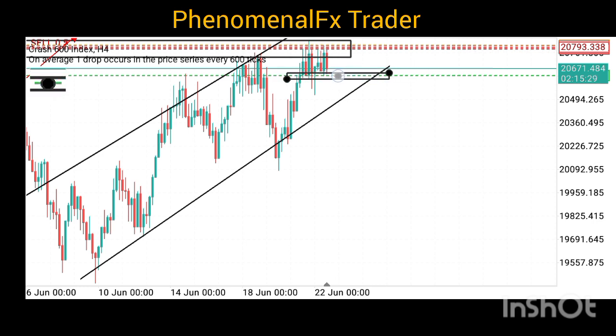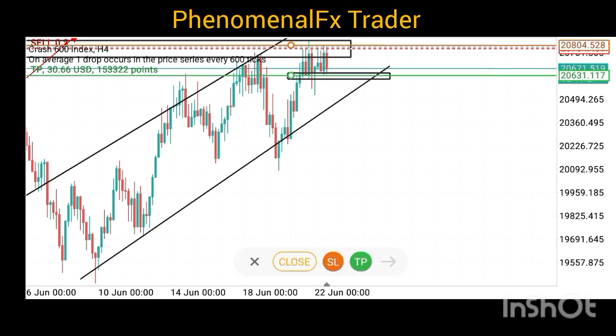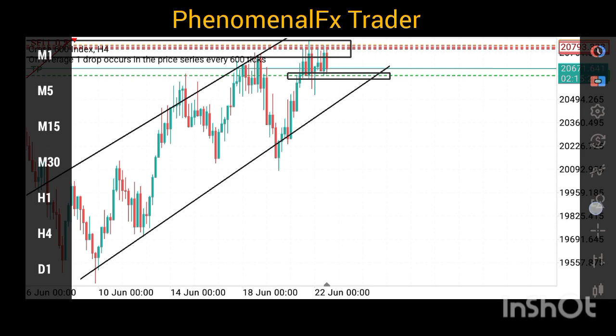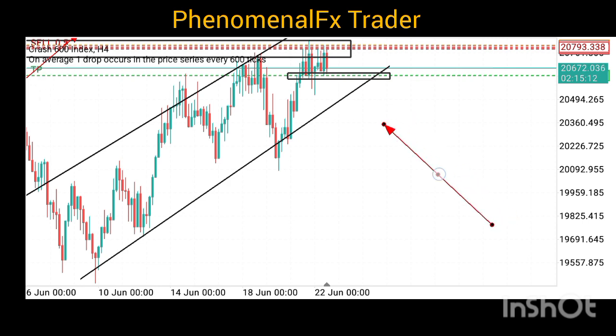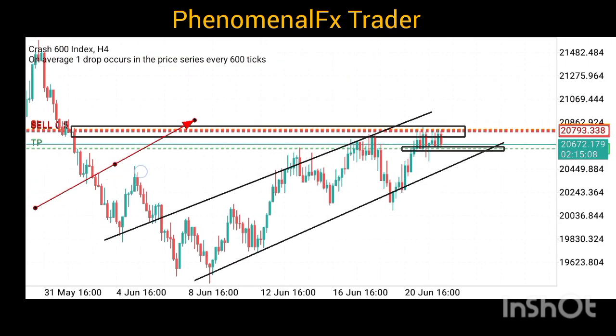If you want to join this trade, you have to wait for the market to break and close below this zone here. If the market can break and close this zone on this time frame, then you just need a little pullback, then you enter the trade to take some sales and you make some profit. This approach works a whole lot of times.